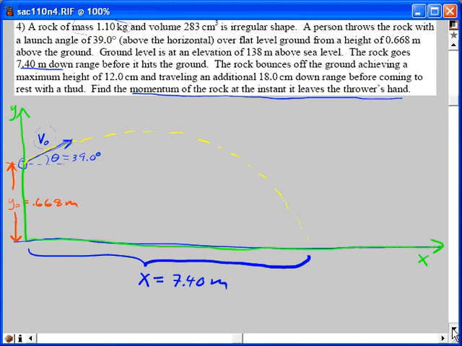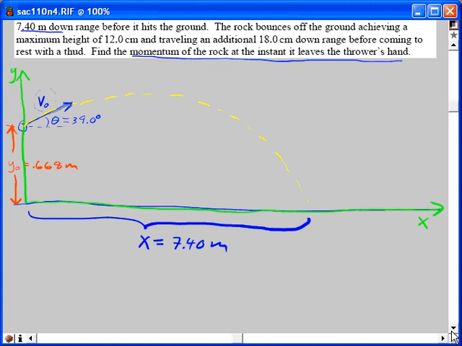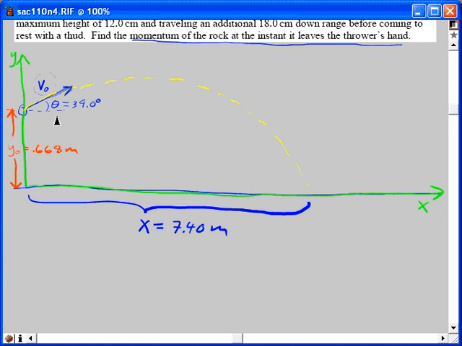So let's have a look at some constant acceleration equations, because that's what we've got here. We've got a constant acceleration of a sub g, a positive value of a sub g in the downward direction. So I'm going to take a look at the y motion. It lands on the ground, so that tends to govern the time. y is equal to y0 plus v0y times t plus 1/2 a sub y t squared.